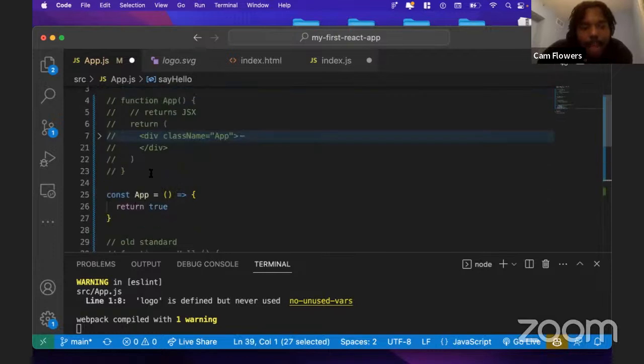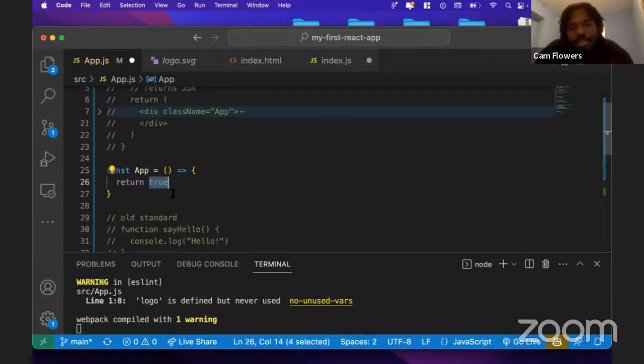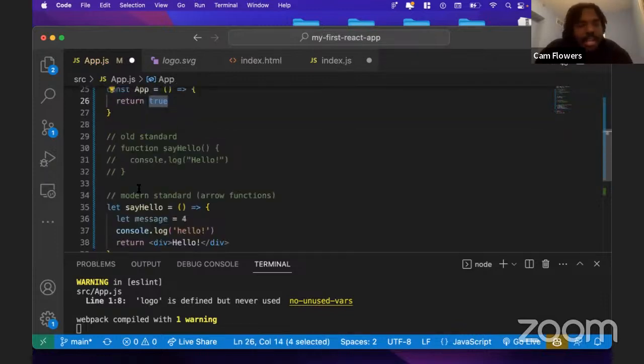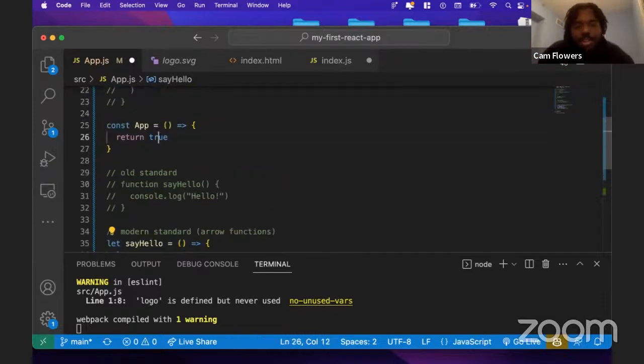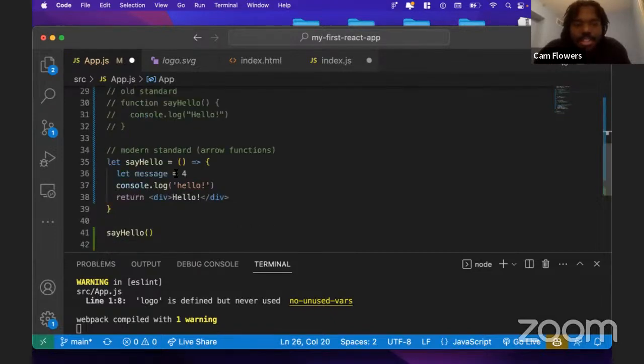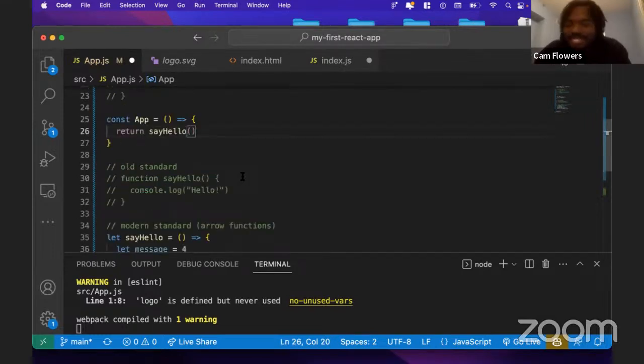If in the app component, instead of returning true, just to show you some more JavaScript stuff, I can return whatever the value of this function is. So think about it like if this function is returning something, and then I say, okay, return this. In the chat, what do y'all think the app is gonna do? I'll give you a second, and I'll take a second to drink some water while I have you.